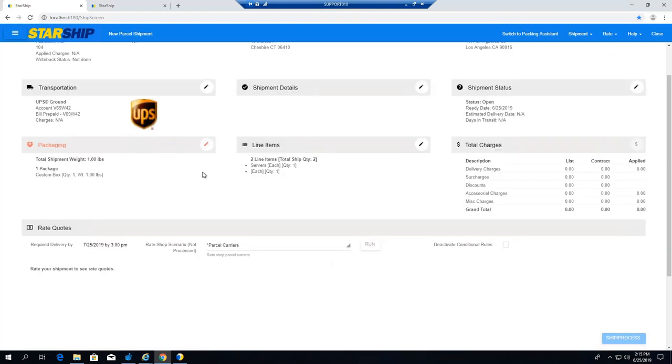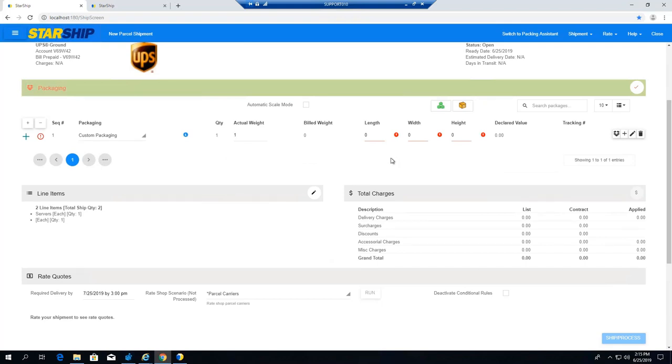And you can drill down into that by clicking on the pencil icon here. Anything highlighted in red means that it is looking for some additional information. So here I have mine set where it's looking for dimensions. As I mentioned, this is an option that you may want to take advantage of by putting things into certain types of packaging. StarShip has a packaging database that can hold the length, width, and height of all of your packing material. All of your custom packaging can be added, as well as all of the carrier's packaging that comes standard. So that can be entered here on the fly.